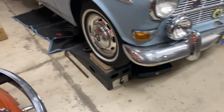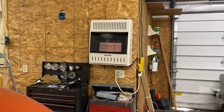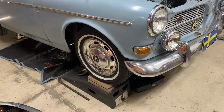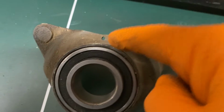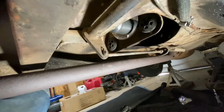So we're going to get underneath the car. It's 45 degrees outside. I got the heater going, and we are going to get this driveline in and go for a drive today. By God, we're going to do it. There's also supposed to be a little spring that attaches here. I don't have that. I'll put it on later. Trust me, it'll come back.